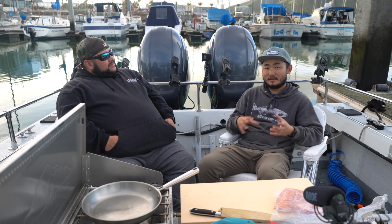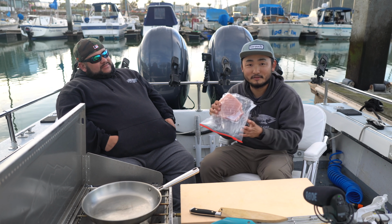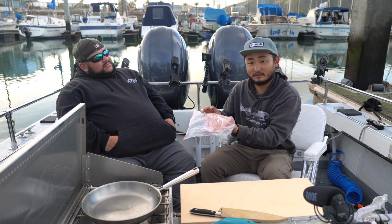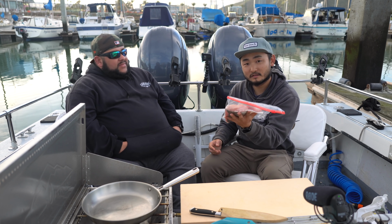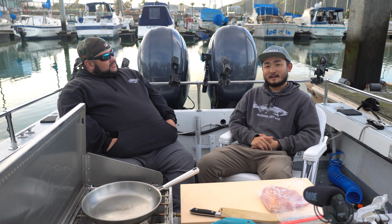Anyways, they were gracious enough with their catch, and they gave me a piece of it. And here it is right here. So they gave me a piece. So now I can do a little cooking for you guys too. And I can cook something up for Stelo here. There you go. All right. So we're going to get started with that.